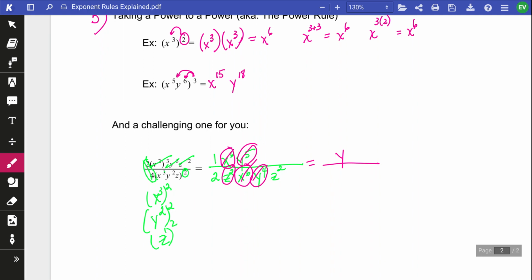Then we have z to the 2nd, and we have z to the 2nd. And they're both in the denominator, so that gives us z to the 4th in the denominator. Don't forget your numbers. So 1 times anything is that number. So when we finally simplify, we get y over 2z to the 4th. So see, that mess simplified to something easy. Make sure that you rewatch this video so that you know what you're talking about.